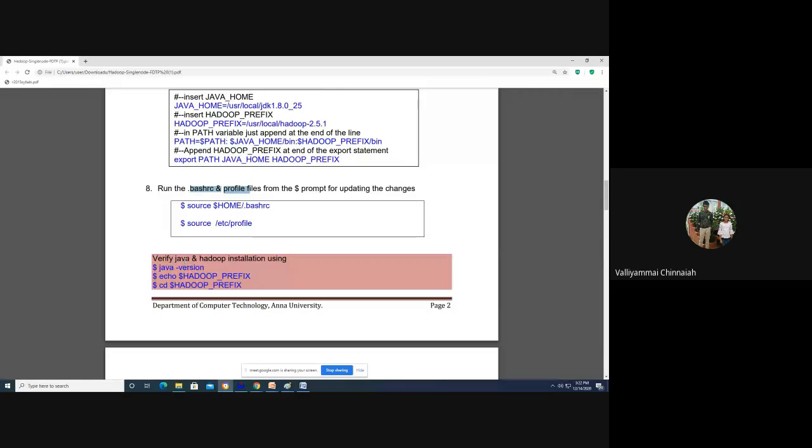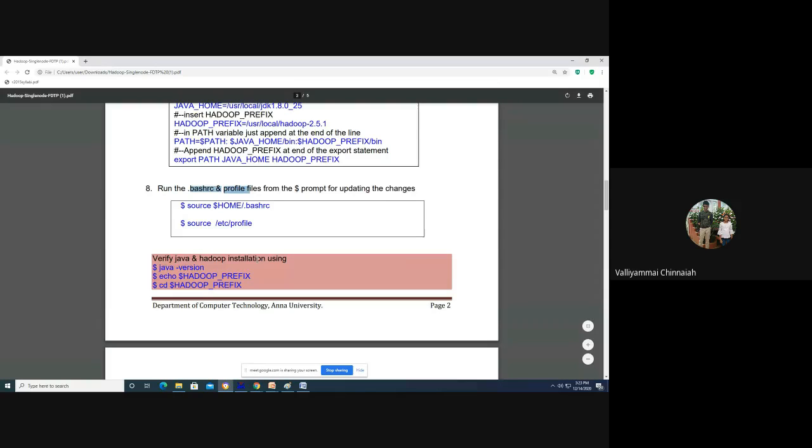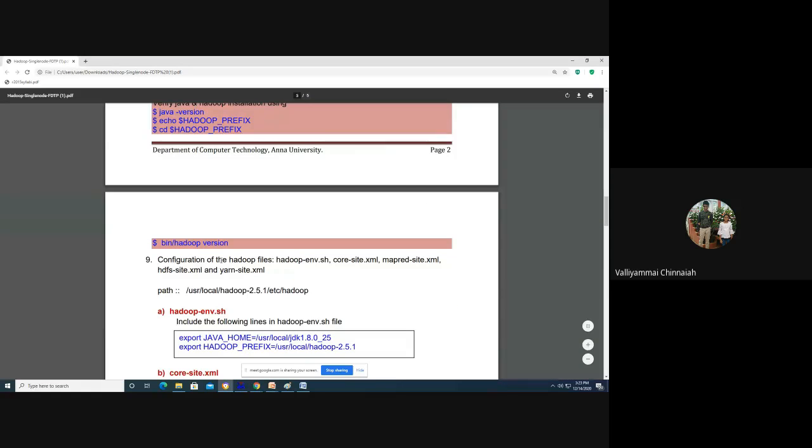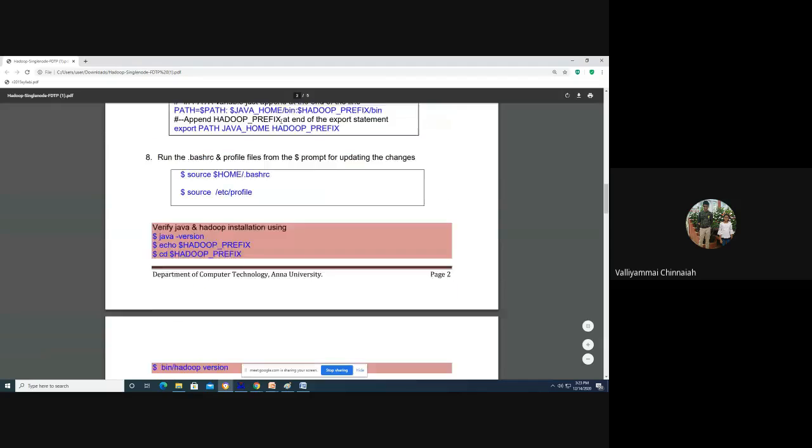To verify, run java -version, which will give 1.8.0_25. Then echo $HADOOP_PREFIX will give the Hadoop version, like 2.5.1, and hadoop version will give only the version.